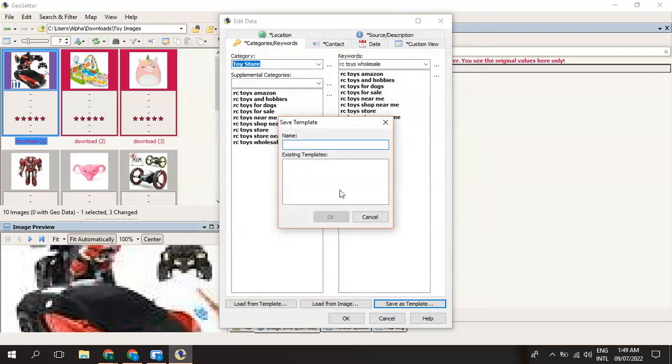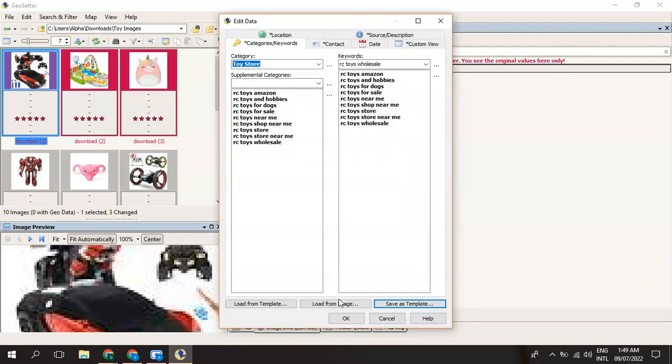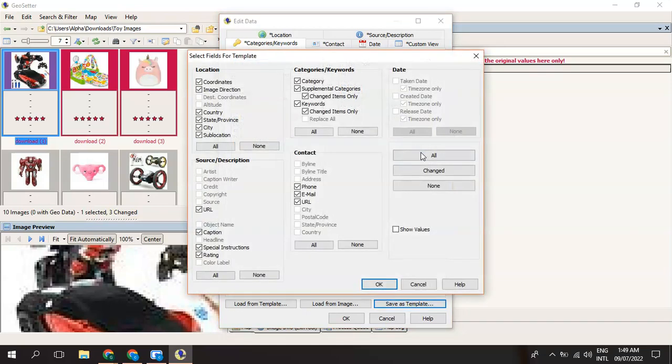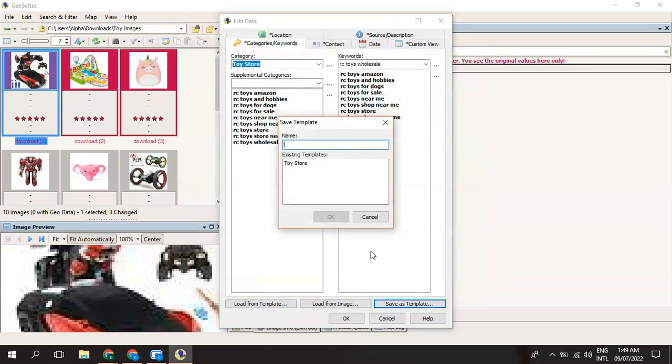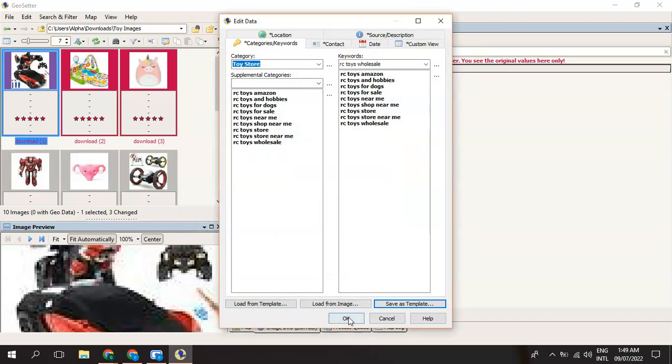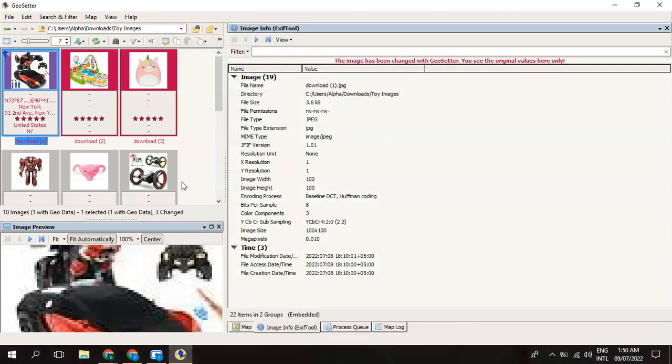It will be asking the name. So we can put any name here, like for example, store, and you can replace the existing template if any. Now you can see here the template has been saved, right? So we have to just click on OK.